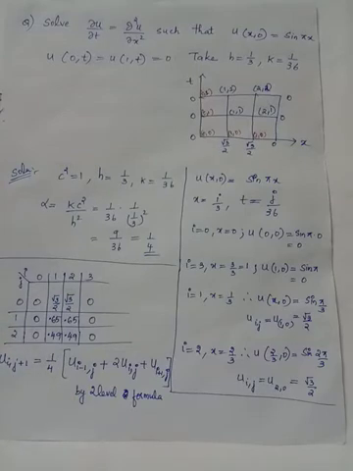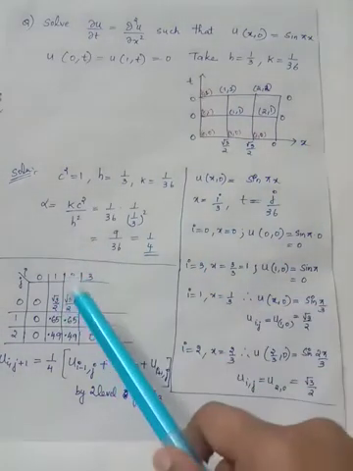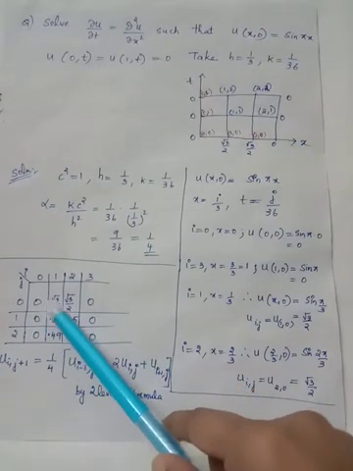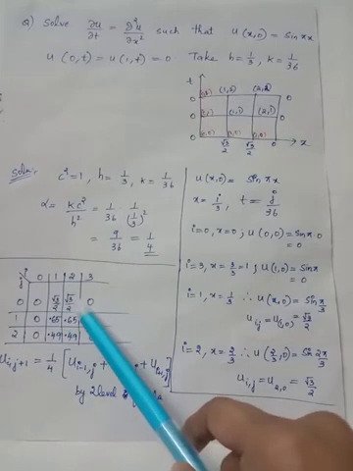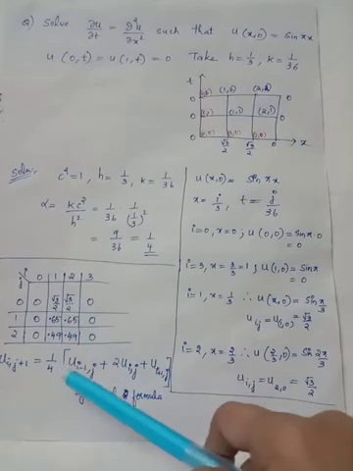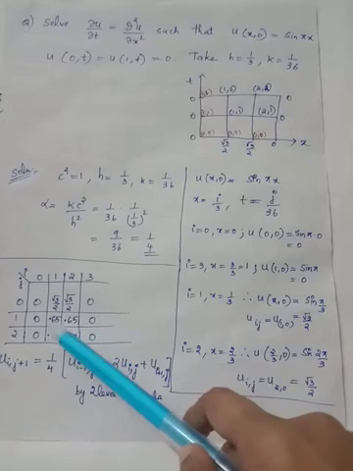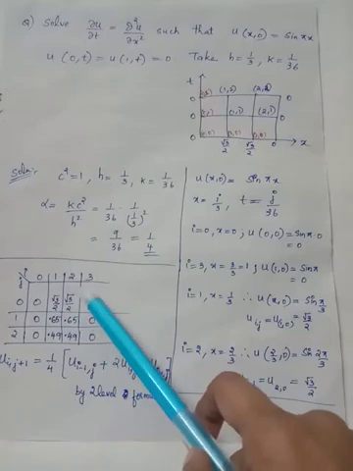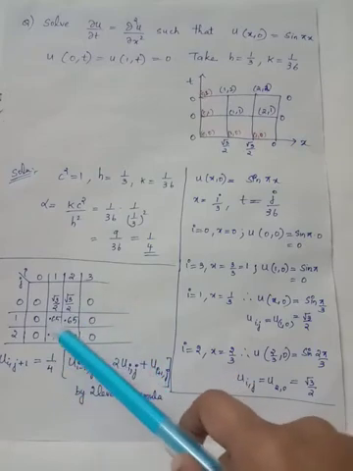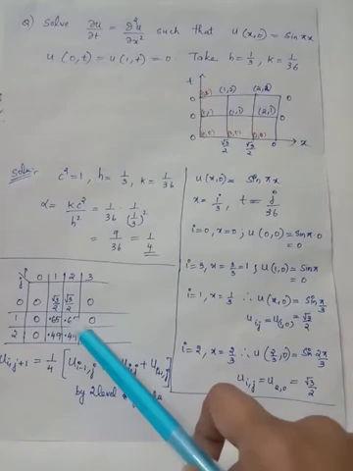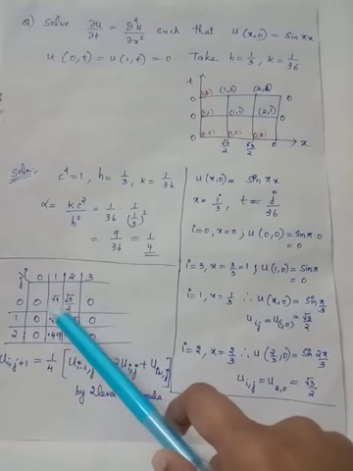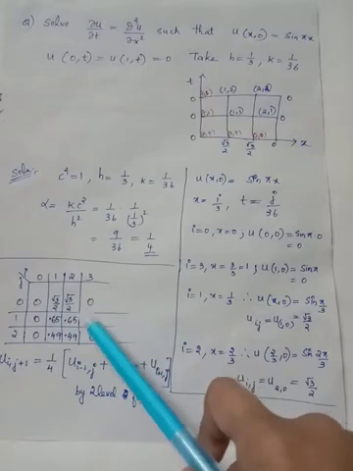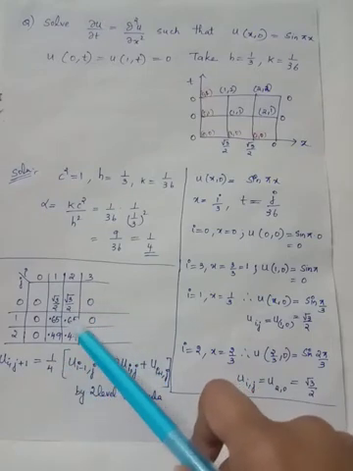If we want to write the value here, we take 0, √3/2 twice and √3/2, sum all those values and multiply by 1/4. That is 0 + 2 times √3/2 + √3/2, the sum multiplied by 1/4, and we obtain 0.65. Similarly, to obtain the value here, we take √3/2 + 2 times √3/2 + 0. The sum should be multiplied by 1/4 and we get the answer to be written here.